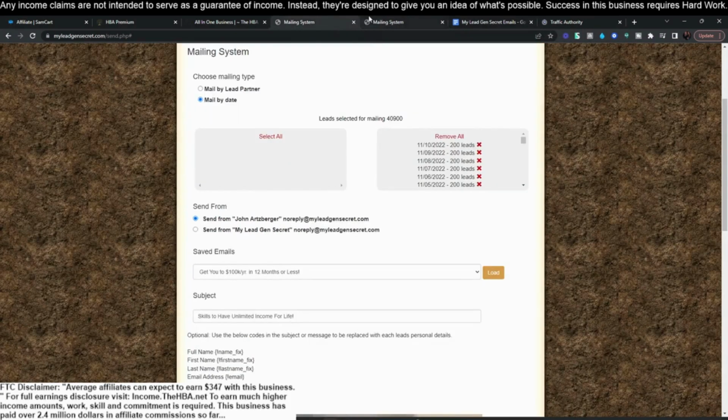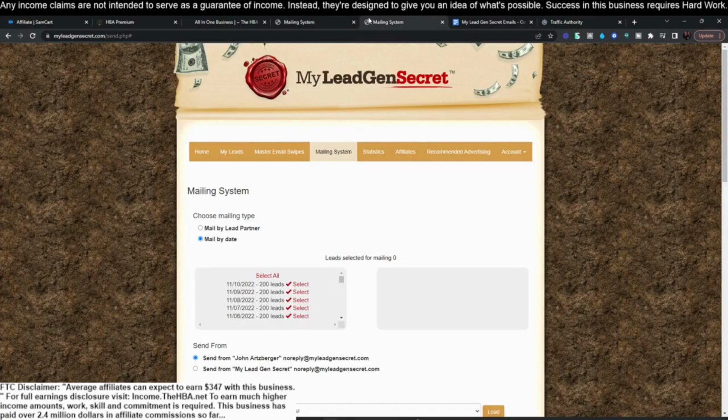But let's go ahead and jump into our final paid method. We have one other method that I like to use, and it's actually my favorite method to use alongside MLGS here. I use both of these myself, and this one is what I consider set it and forget it traffic. I set it up, I let it run all year long, okay? I'm going to show you guys how to do that.